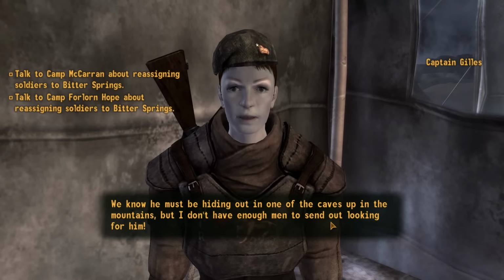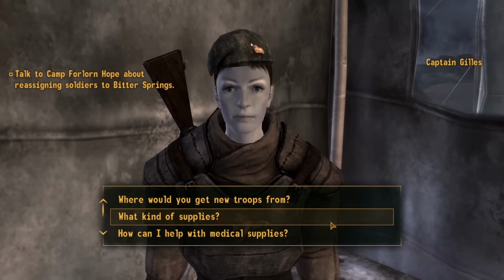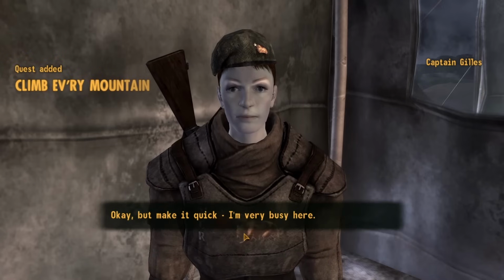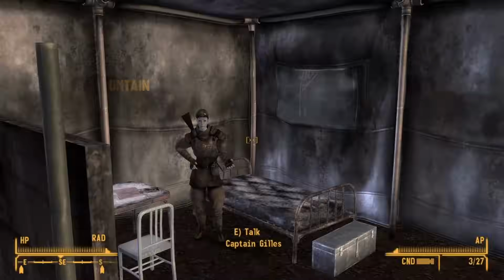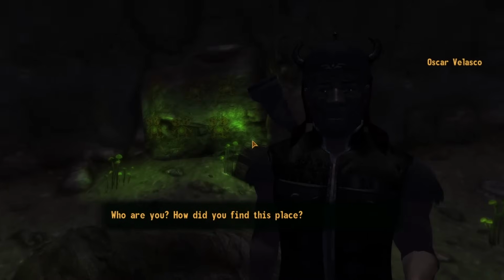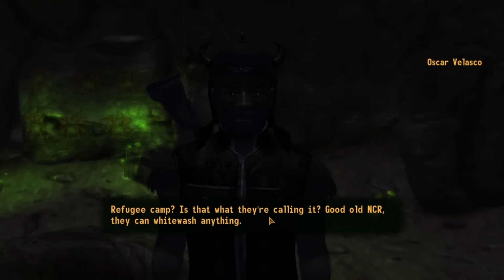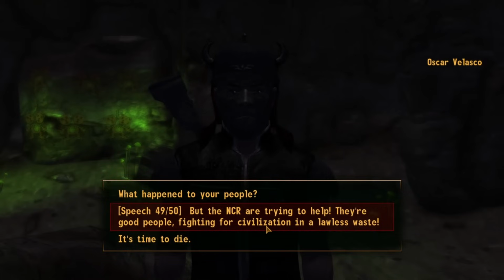So there's that. The first exploit happens during the Climb Every Mountain quest in Bitter Springs. You need more than 25 speech, but less than 50. It's a weird requirement, yes, I know. Make your way into the caves and find the Great Khan who is terrorizing the refugees, Oscar Velasco. Go through his dialogue to get the speech check that requires 50 speech, and intentionally fail it.